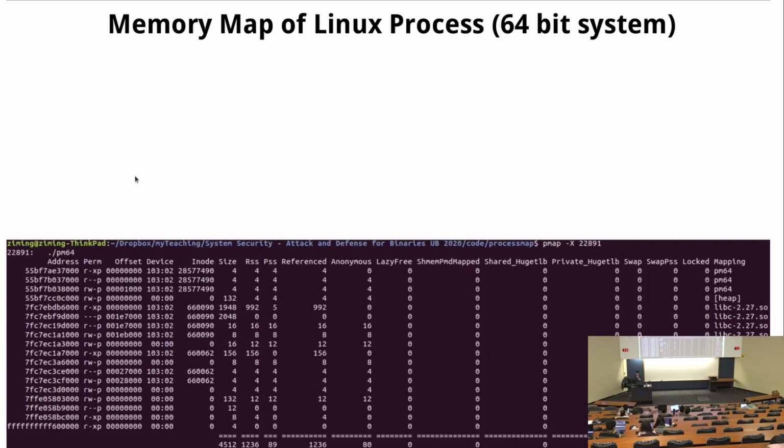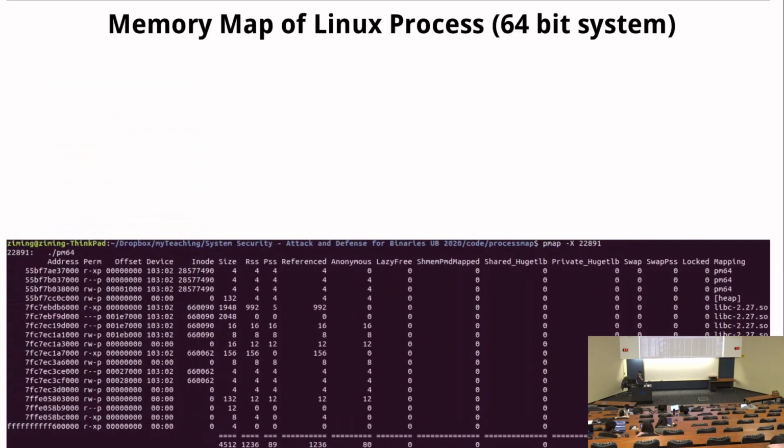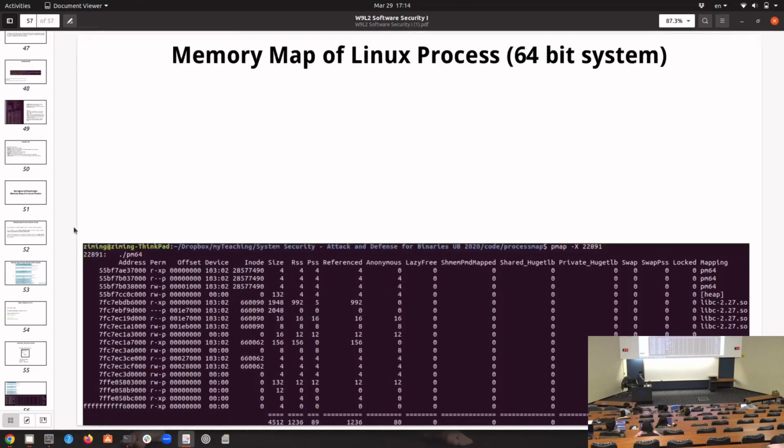The 64-bit version is also similar. You can also see some other sections like vsyscall, vDSO. Those are sections for fast context switches between the kernel and the user space. They were introduced in the last 20 years of Linux. Also, in 64-bit, the address is longer because the address is 64-bit, even when we're not using the full 64 bits.